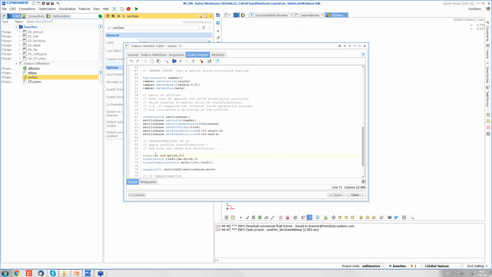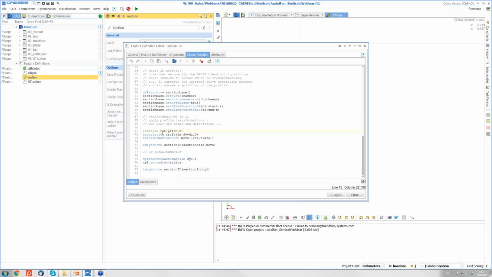Now we can rotate this 2D profile by the pitch angle that we would like to have, and also translate it to give it the correct position for later on for the 3D profile in axial and circumferential direction.